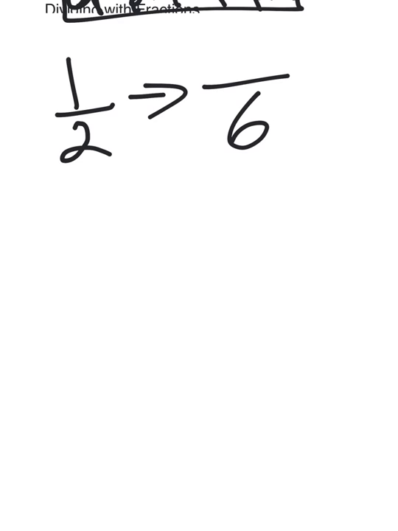So that was the first method of doing that problem using models. The other method you could have done this is convert your fractions to having like denominators. So remember we said the least common multiple of 2 and 3, because we're working with a half and a third. One customer got half of the fruits, the other customer got a third of the fruits. What's the least common multiple of 2 and 3? It's 6. How can you take half to have the denominator of 6? You're going to multiply numerator and denominator by 3. 1 times 3 gives you 3, and 2 times 3 gives you 6. So a half becomes 3 over 6.